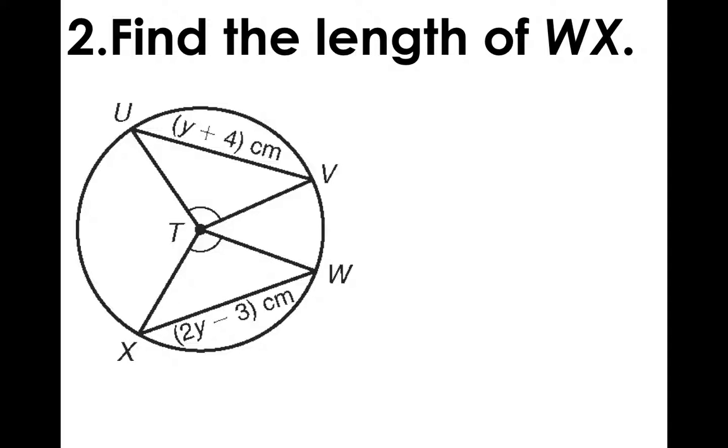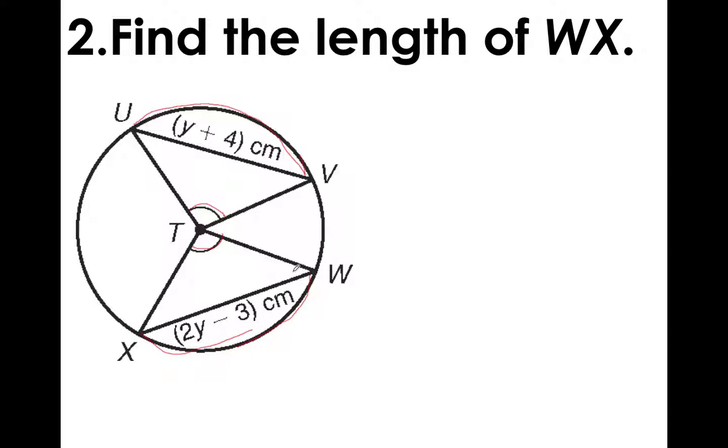Now notice that with this particular problem, it doesn't just come out and tell us that these two chords are equal to each other. But what we have to understand is this. We see that right here we have two central angles. And remember what we said. We said that if the angle is central, that means that the arc is congruent to it. Well, in this particular problem, these two angles are congruent because of the arc marks. So that means that these two arcs are congruent.